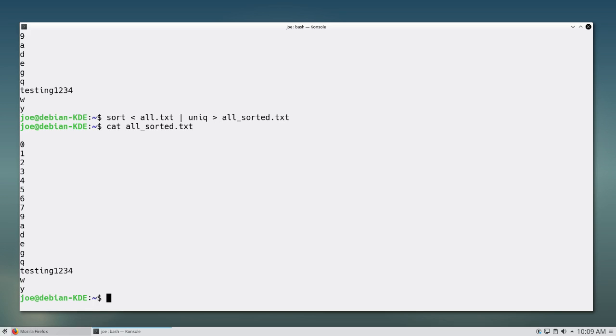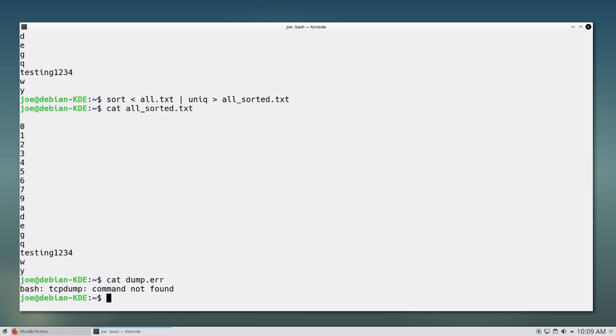So for instance, let's see what's in there. Oh, yeah, that's perfectly fine. All right, so let's make that tcpdump work. sudo tcpdump -i, and then let's do ens3, which is the interface that I'm working with.